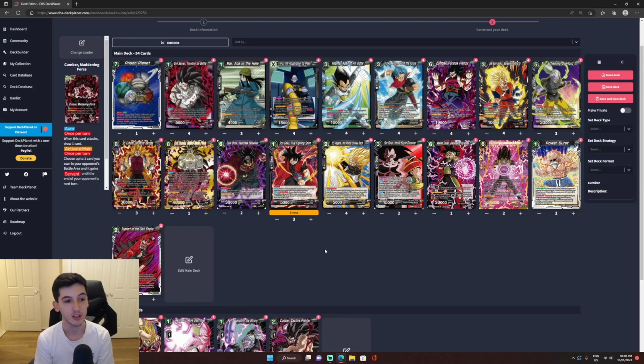On our Awakened side, Cumber Maddening Force. We've got 15k, auto once per turn. When this card attacks, draw one, and an activate main once per turn. So we choose up to one card you own in your opponent's battle area, and it gains Servant until the end of your opponent's next turn. For those that don't know what the Servant skill is, it gives you plus 10,000 power, but that card doesn't untap at the start of the turn if it's in rest mode, and it can be placed at the bottom of the deck by the keyword skill Overlord, which allows you to draw a card if you place a card with Servant at the bottom of the deck.